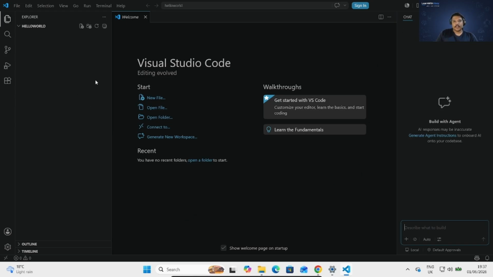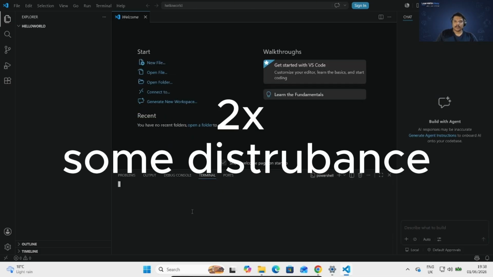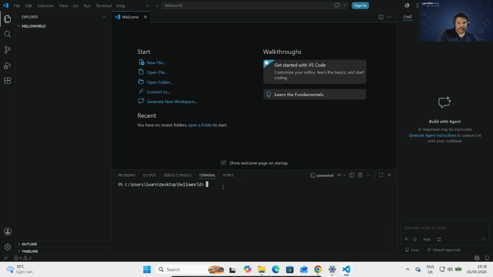The first thing that we have to do is set up a virtual environment. So how do you set up? You set it up by typing python -m venv space .venv. This .venv, you can write any folder name.